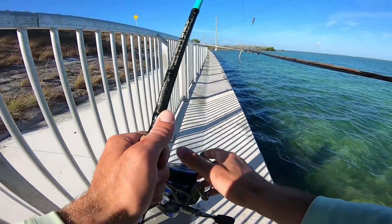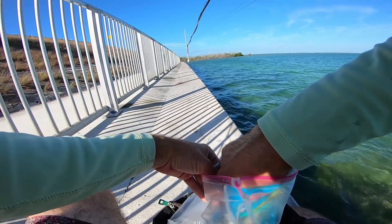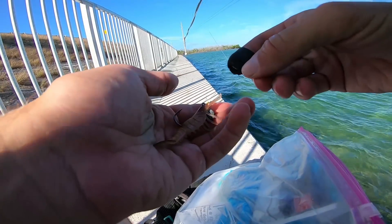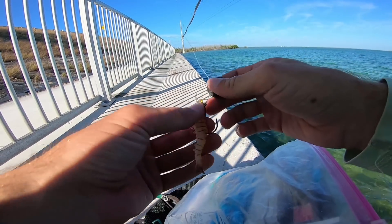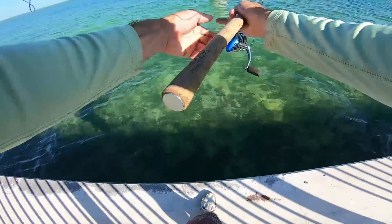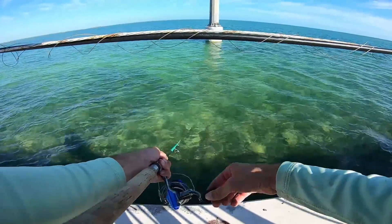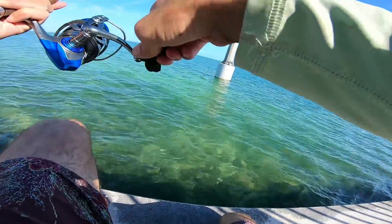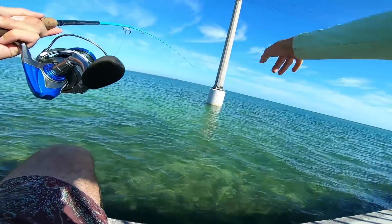We're going to take off the Rapala and try putting on just a little tiny voodoo shrimp. I put my voodoo's in the Berkley goat pouches just to give them a little extra scent. Hopefully that little bite-sized morsel will be enough to entice any fish cruising in this ultra-clear water. And if that was a bonefish, that would be absolutely amazing if we could catch our first ever bonefish. There's something — fish on, on the little voodoo shrimp! Came out of nowhere, just working the little current break behind that piling.